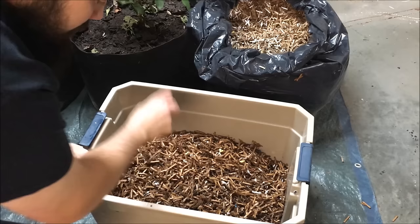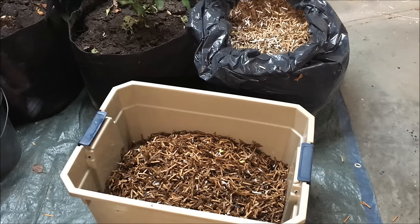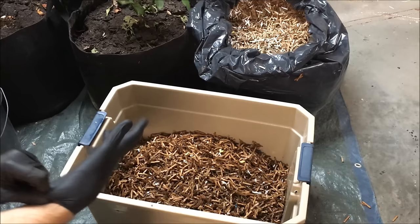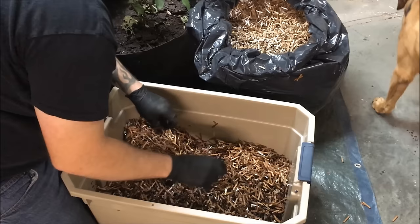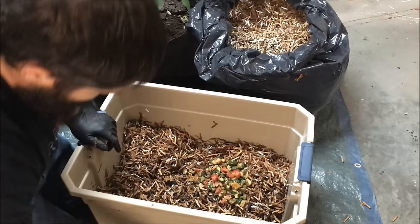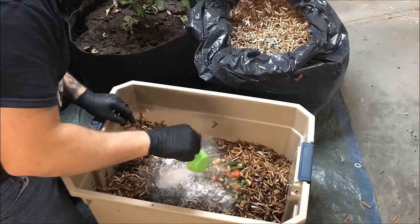Now, I'm going to get gloves for this. You don't have to use gloves, but I don't like messing with nasty food if I don't have to. Okay. Toss this up a little bit. You want to make sure you get the food scraps mixed into the bedding real good, and your live bedding, and the rest of that. Mix it up really well.